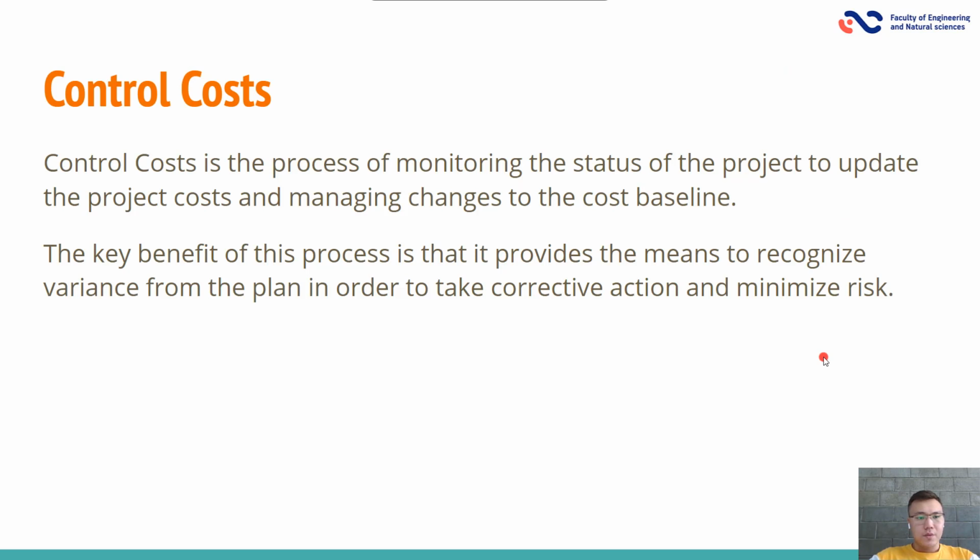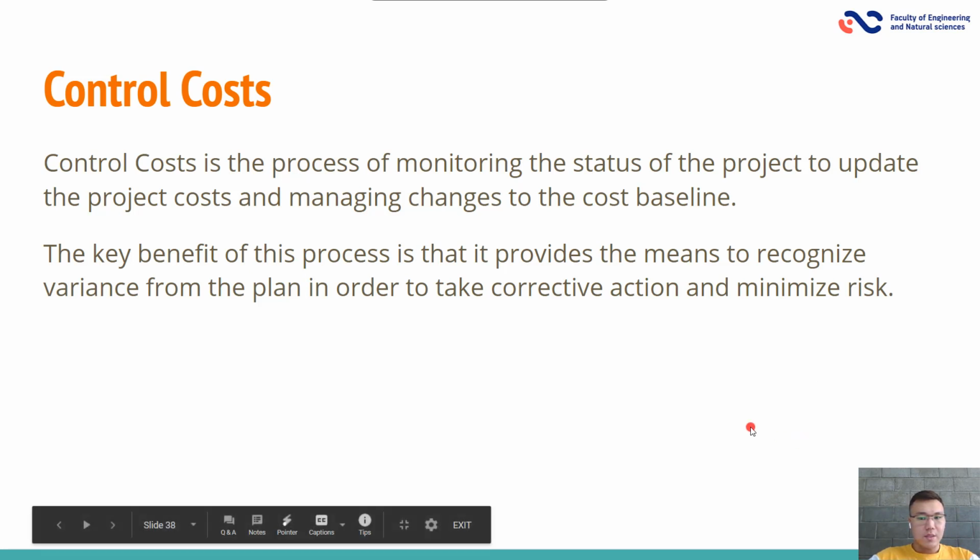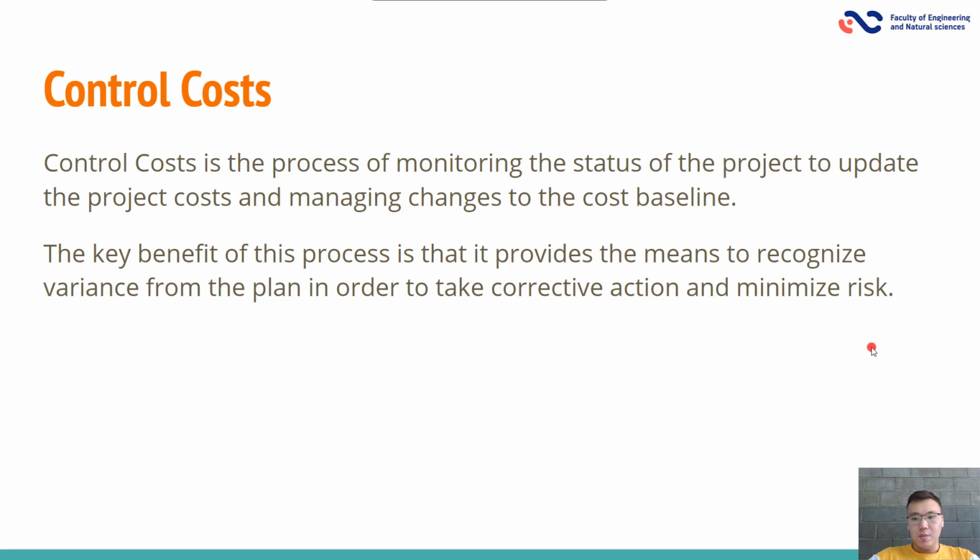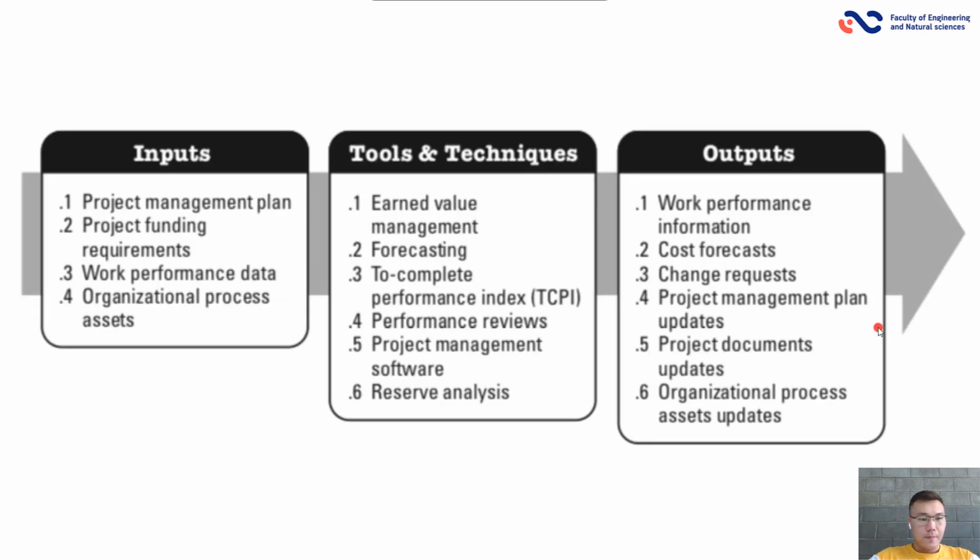Control cost. Control cost is the process of monitoring the status of the project to update the project cost and managing changes to the cost baseline. The key benefit of this process is that it provides the means to recognize variance from the plan in order to take corrective action and minimize the risk.